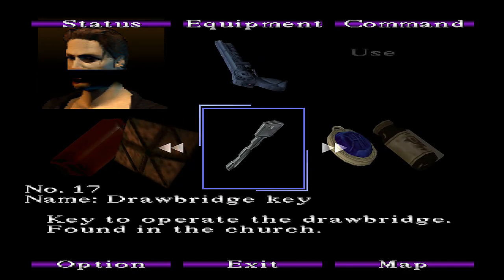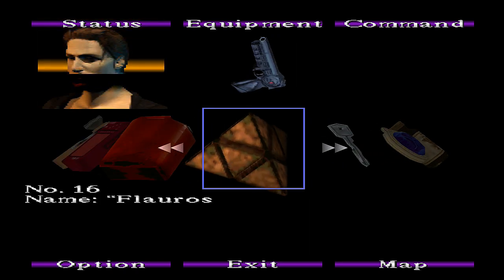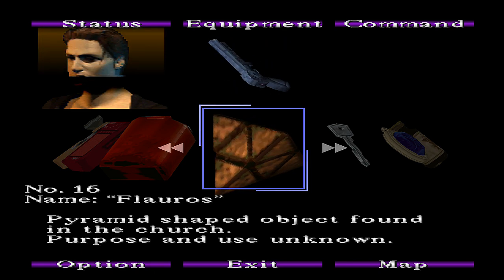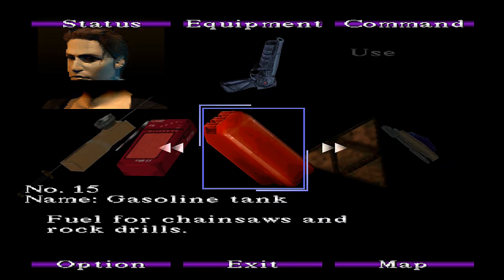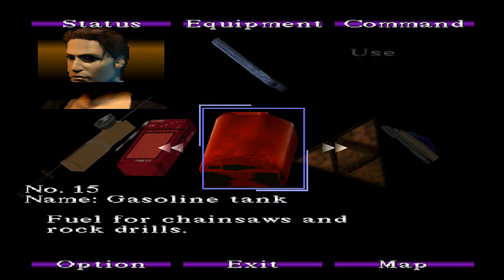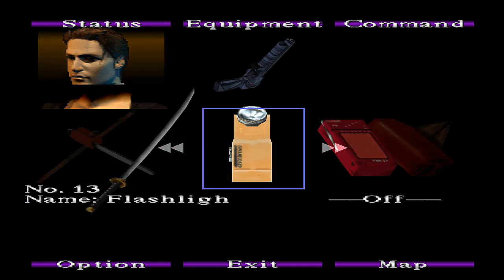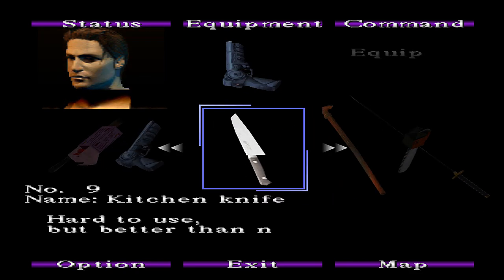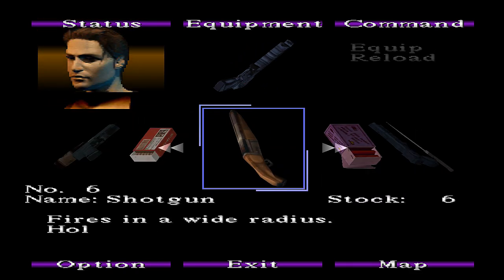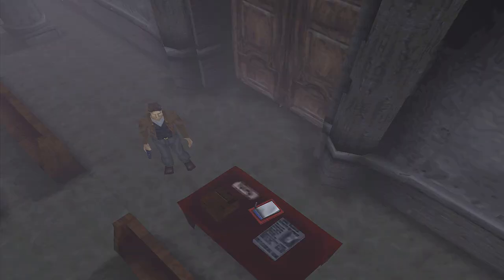Right, we've got the drawbridge key, which I know where that goes. And we've got the Floros, pyramid shaped object found in the church, purpose and use unknown. Well, we've got the gasoline tank, fuel for chainsaw and rock drills. I mean, I can use the chainsaw off the bat, does that mean? I haven't got a clue. Alright, doing alright for shotgun. I might use the pistol for a little bit. So he's using the cheating weapon.